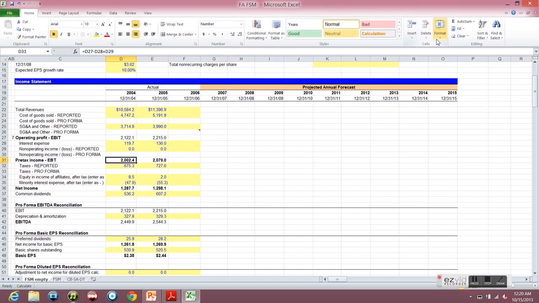Now, okay, so we have our pre-tax income. Okay, now it could say pre-tax income. It could say income before tax provisions, or it can say just EBT. I never saw that one before, but probably you can have EBT, which is earnings before taxes. Then after that you're going to tax it. So tax reported. Okay, these are basically just the taxes that you pay, the income taxes that you pay. Okay, equity and income affiliates and after tax.